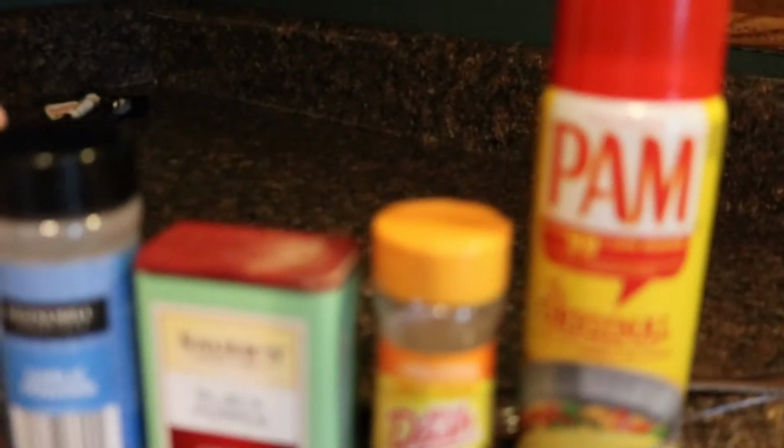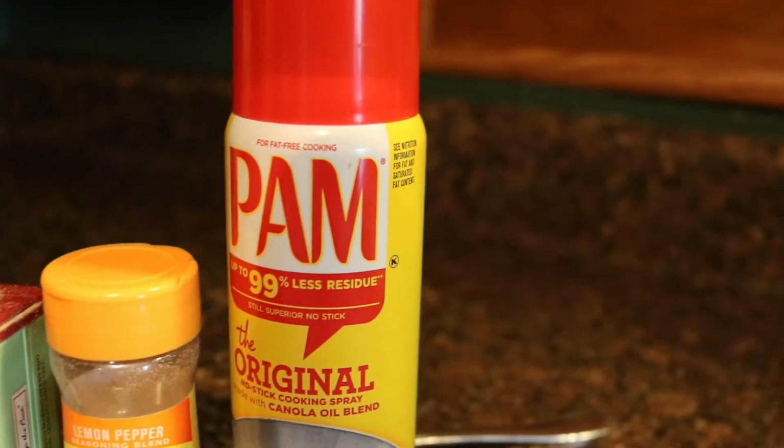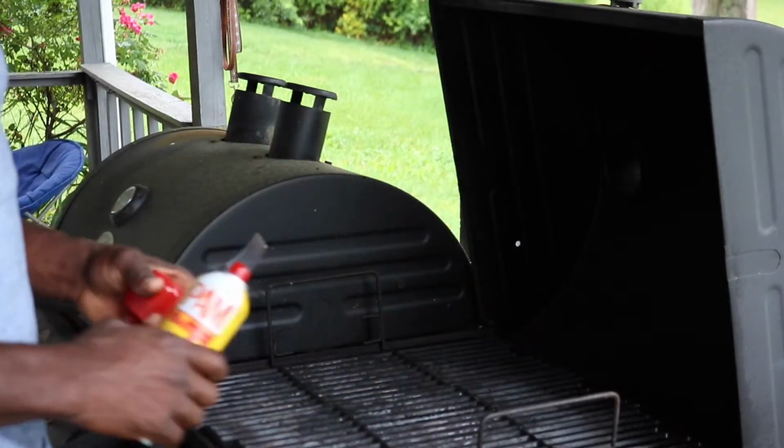And the only seasonings I'm using: Mrs. Dash lemon pepper, regular black pepper, garlic pepper, and I always use Pam when I spray it, that way it doesn't stick. What you want to do is take your Pam or whatever you prefer to spray it with, just to make sure that it doesn't stick.